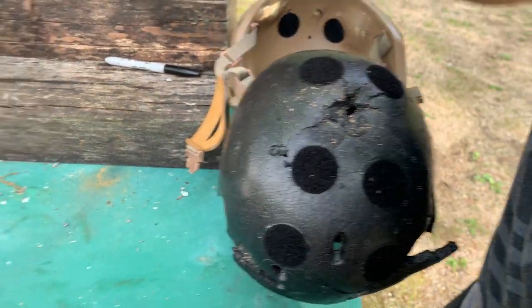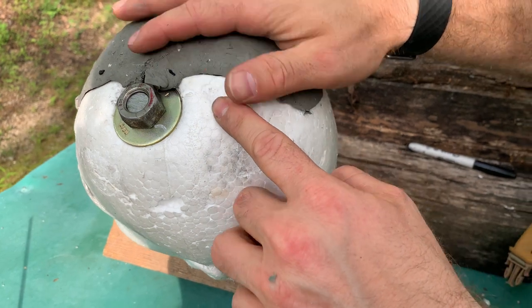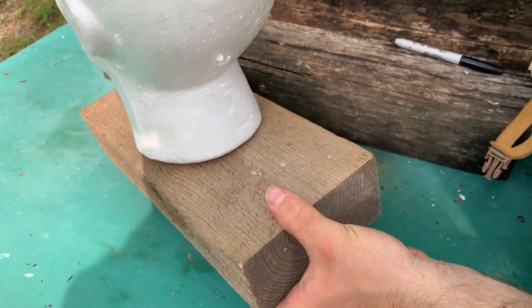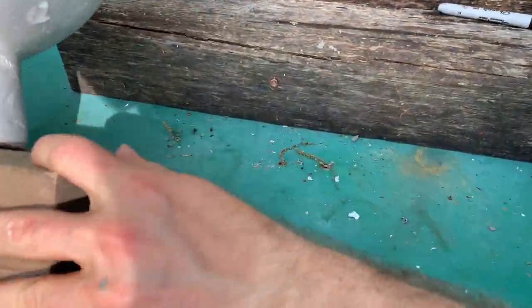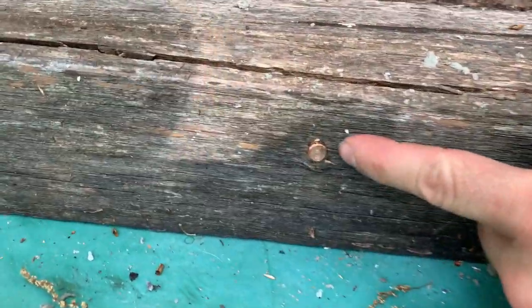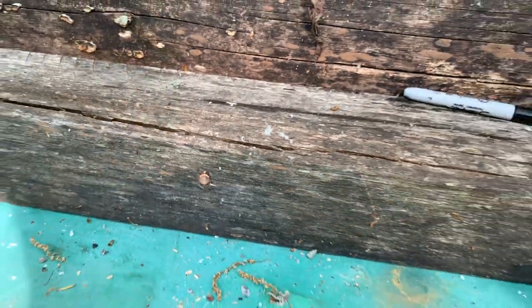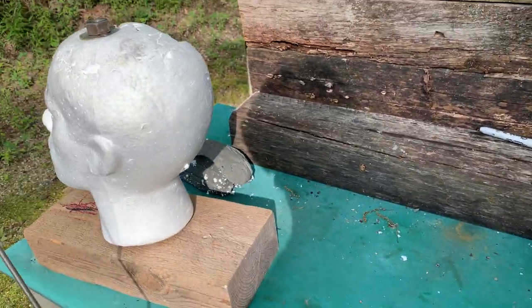Now check this out. We penetrated the top of Beatrice here. We came down through this thick piece of lumber, and oops, there is our bullet right there in our backstop log there. That 80 grain solid copper spun is no joke.